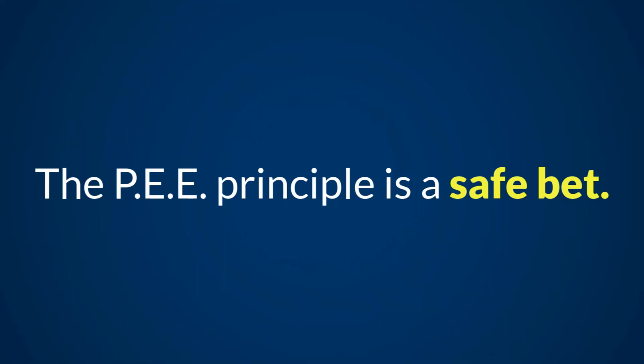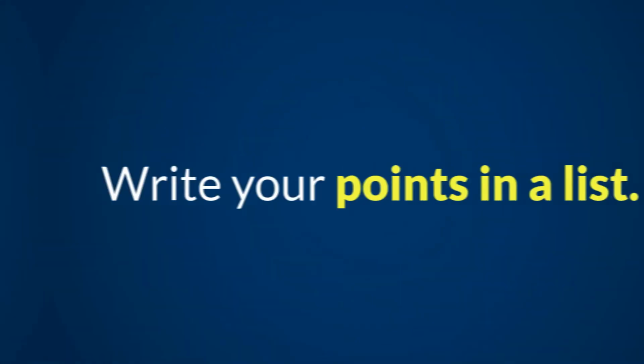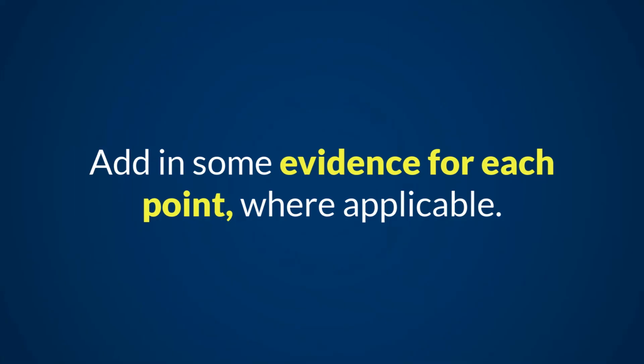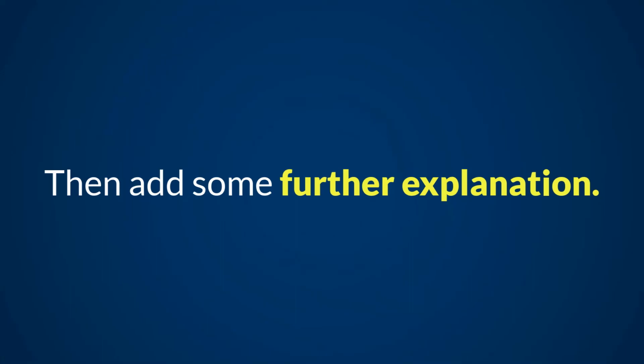But we do occasionally get questions where you have to do a step-by-step type of process, and I would just use the P principle for those as well. Write your shopping list of points in a bullet pointed format, leaving a bit of room. Add in some evidence for each point where applicable, because that's what it says: where applicable, use the evidence. And then add a bit of further explanation, explaining what you're doing and why all that matters. So there we are. That's how we use the P principle for other questions which might not actually need the P principle.